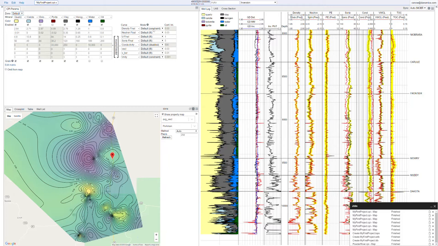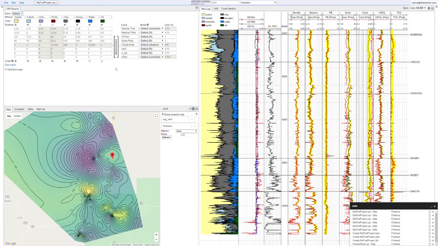So with respect to the options here, we can either use a constraint, a fit, or disabled. Disabled means that it's not used. Fit means that we try to honor it relative to these confidence intervals. And constraint means we force an exact match. The reason we force an exact match on density and neutron is because if those two are an exact match, then our density porosity, using a mineral inversion based grain density, will exactly match. So it's a way to force an exact solution there.